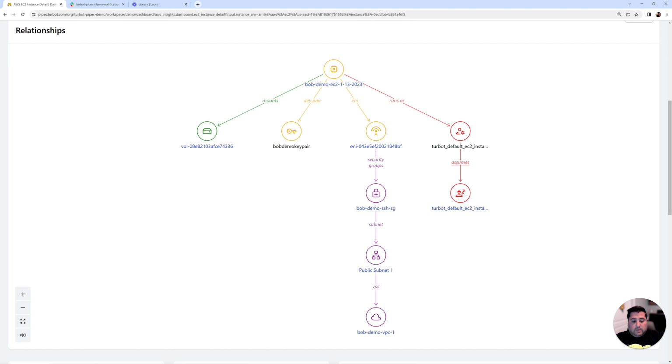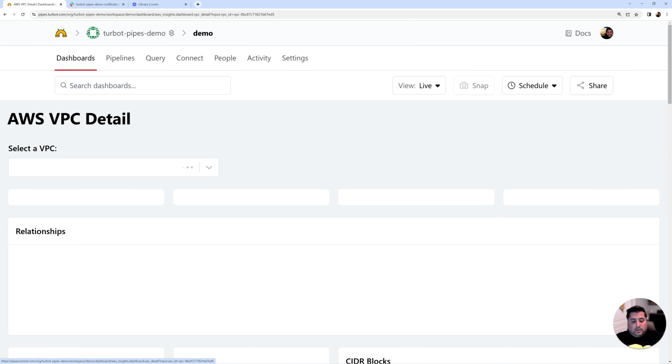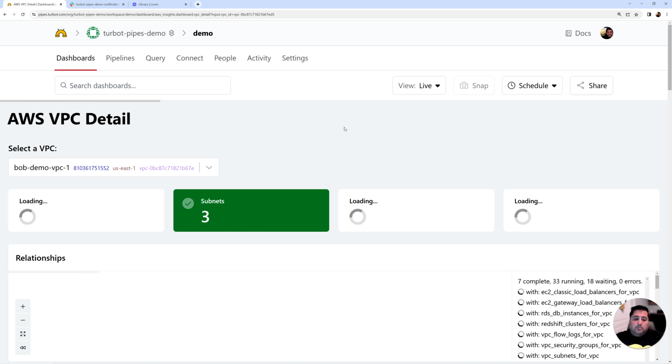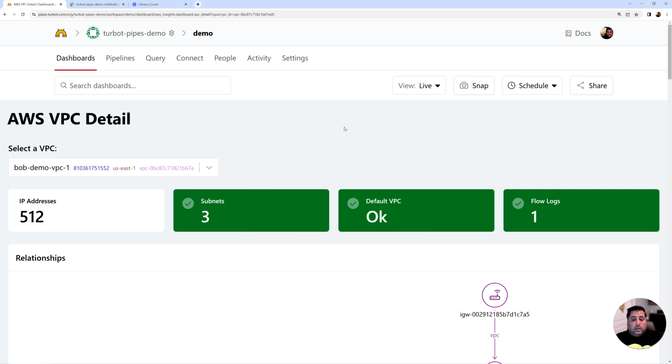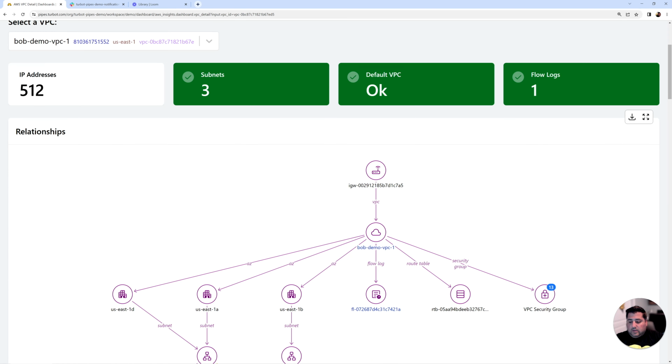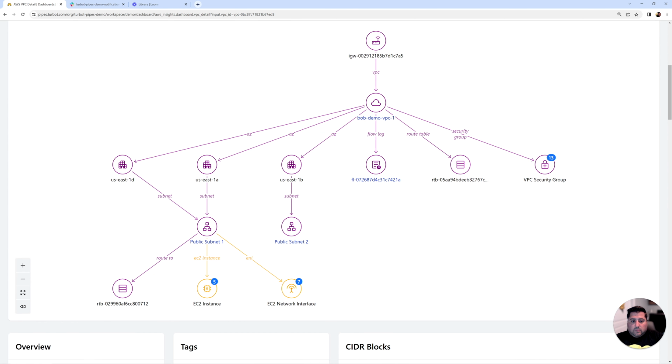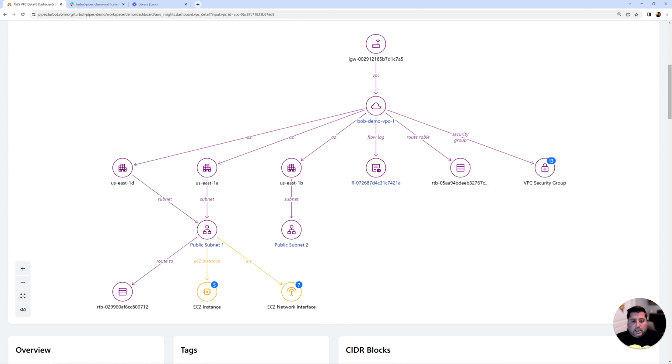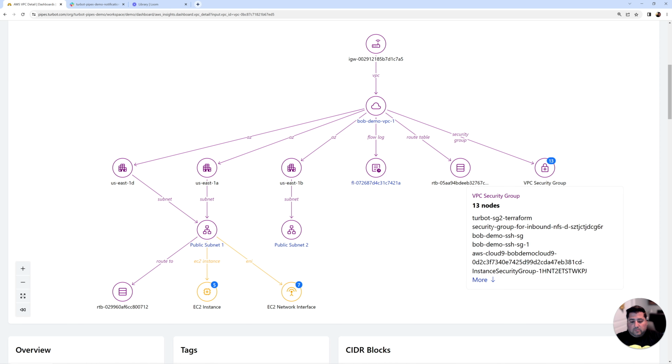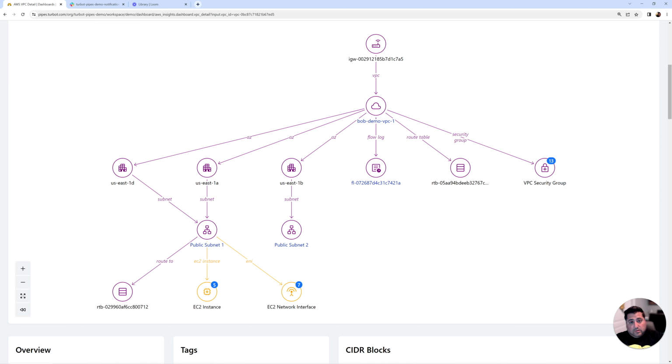And so I can see here that this is part of a VPC. If I click further into that VPC, now I'm expanding my scope of view. And all of this is running real-time queries across the environments and then building out these relationships that I can view. So in this case, I could see the virtual private cloud. I could see that an internet gateway is attached for the routing. I can see that it does have flow logs enabled. It has a number of security groups that we can explode out. I can see the rest of the EC2 instances that are in the related subnet to that instance I was looking at earlier.